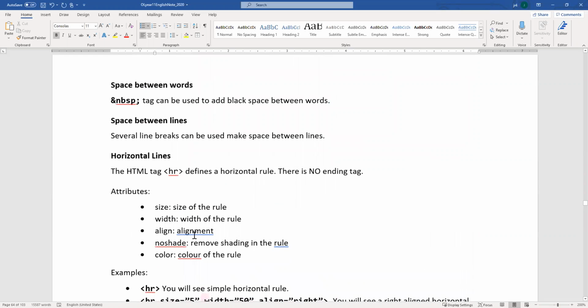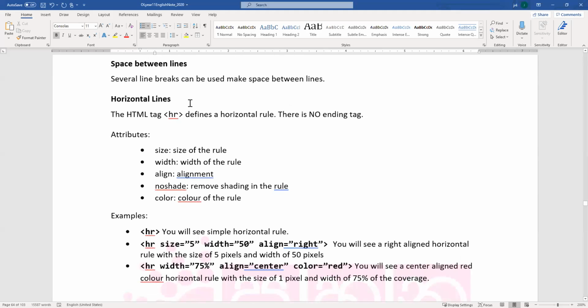Spacing is interesting in web pages. If you want to make a space between lines, you have to use BR, line breaks. But if you need a space between words, there's a special tag we use. We call it &nbsp; semicolon. So this is used if you want to add additional space between words. Otherwise, if you just put several spaces, it won't display in the HTML page. Then you can use horizontal lines. HR stands for horizontal line or horizontal rule that actually divides a web page.